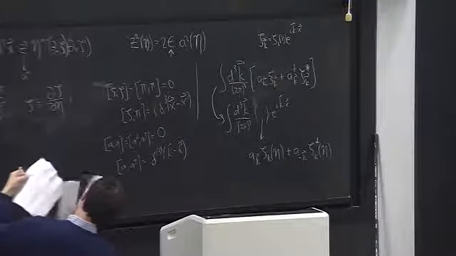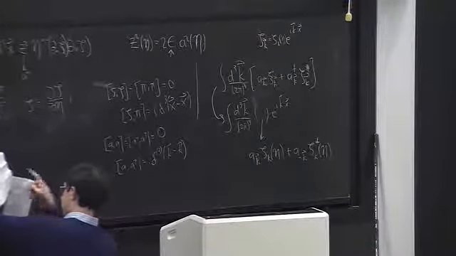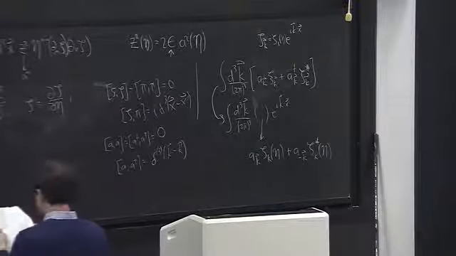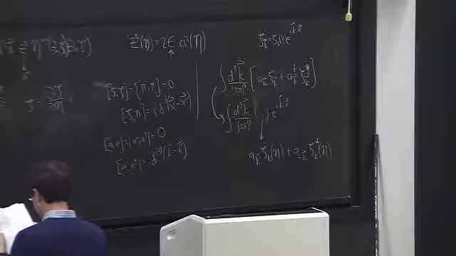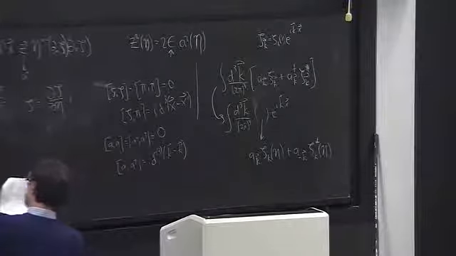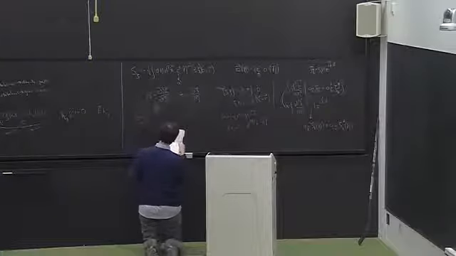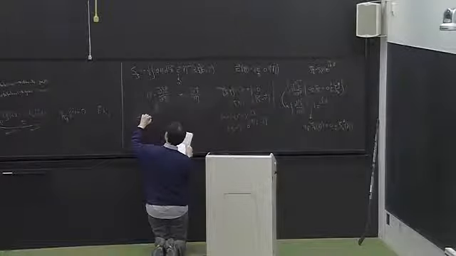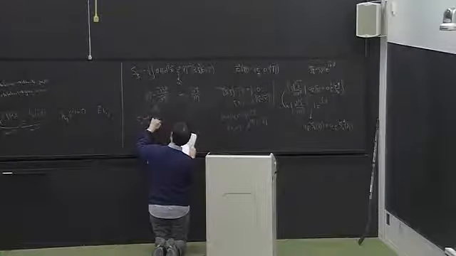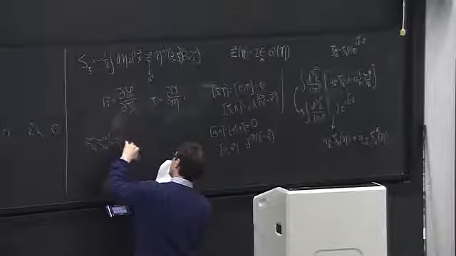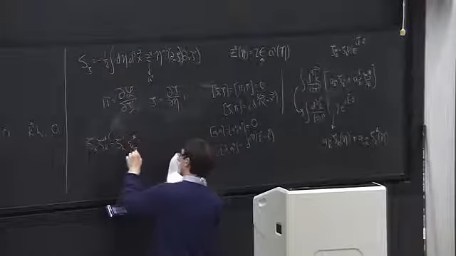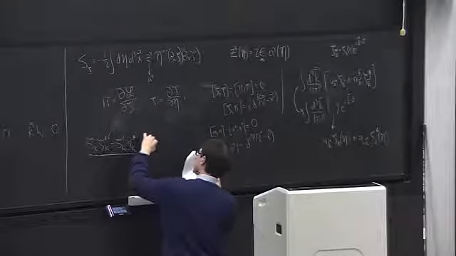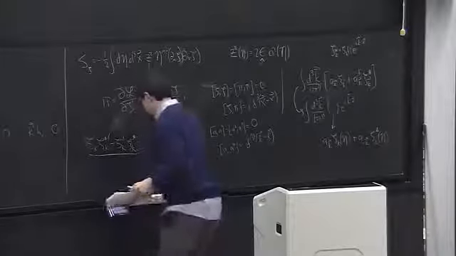Let me not screw it up. They will be normalized as, where did this go? Does anyone see where it is in my notes? Oh yeah. So the normalization condition is that the Wronskian of the mode, so the Wronskian of a function is exactly this thing. The Wronskian of this function turns out to have to be i over z squared.